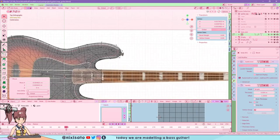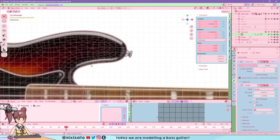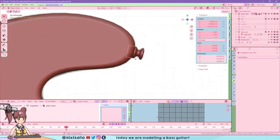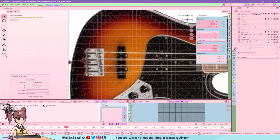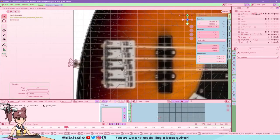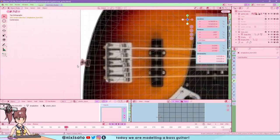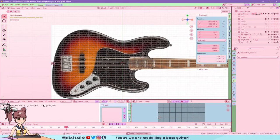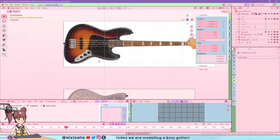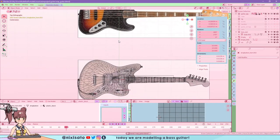The reason there's this extra edge loop here is that it's just a supporting loop to help the bevels find their way. It doesn't really serve any other purpose. For these I'm using linked duplicates, so editing one will edit all of them at the same time, which is super handy.